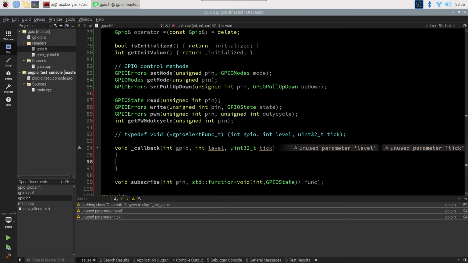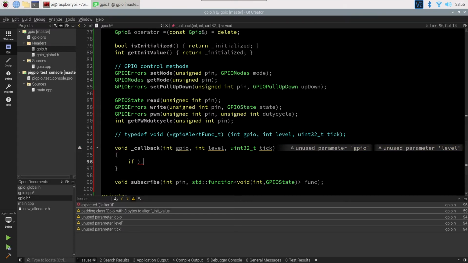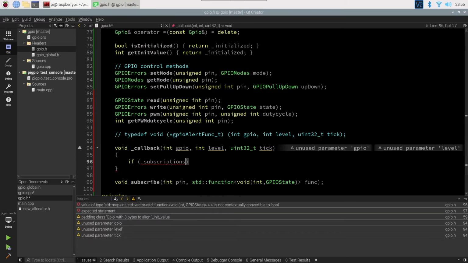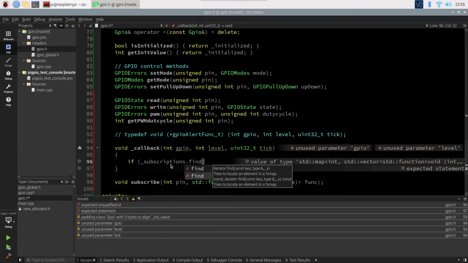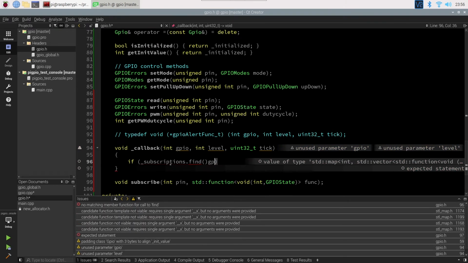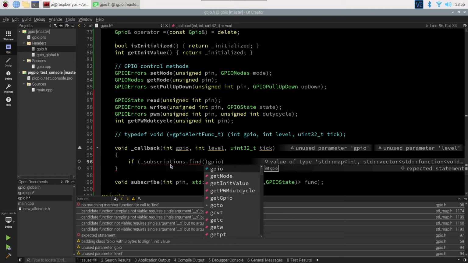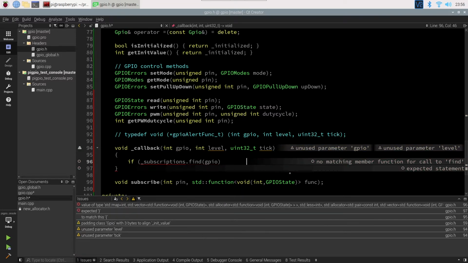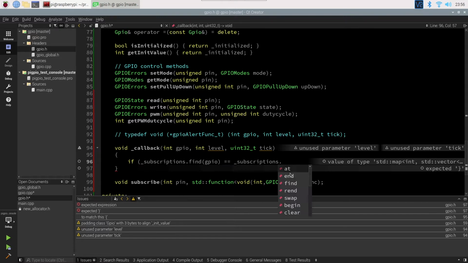So I won't do that yet. So what we're going to do is go if underscore subscriptions dot find GPIO equals underscore subscriptions dot end.